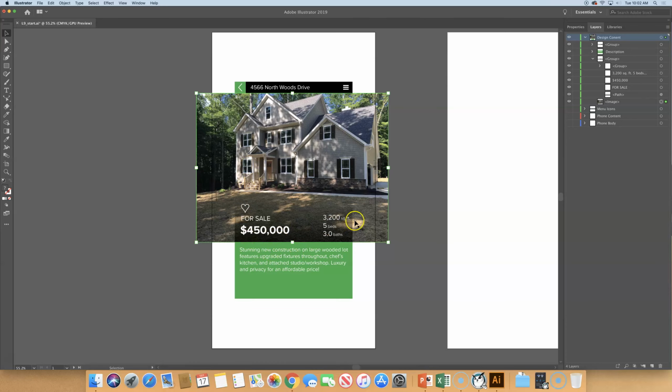Now we can start to see the information through that. Click away to deselect that photo. And we're going to twirl shut the layer of design content.